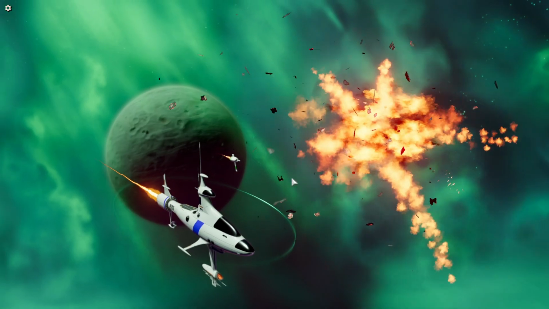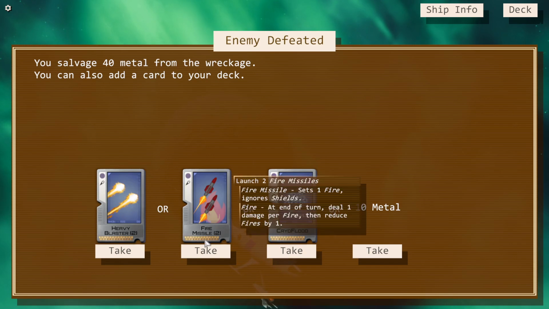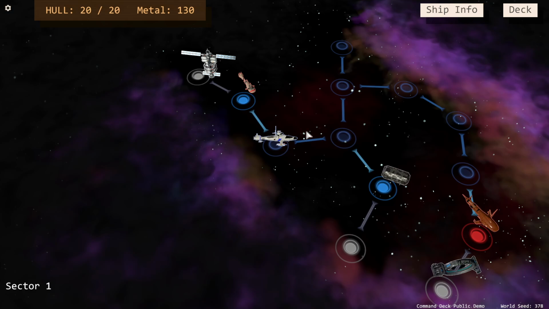I still kind of want to do a run with the drones. I'm just not sure how drones will do against the final boss is the issue. Like, by the time you get your drone set up, is it really gonna matter? But you know, it could be like a subplot, I suppose. Okay, still I'm not sure about fire. But 2 heavy blasts is 4 damage. I am just gonna take that.